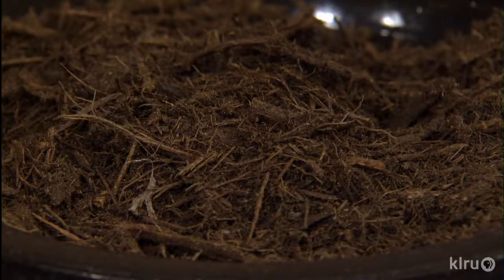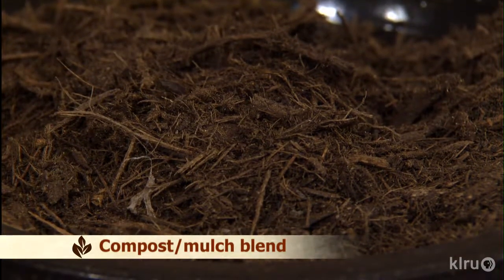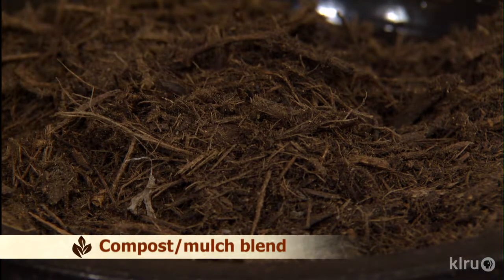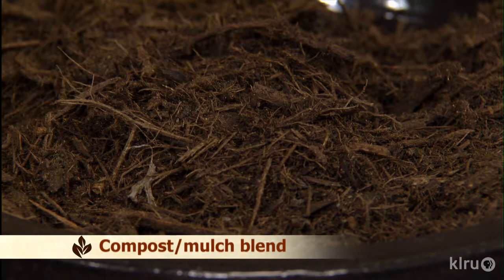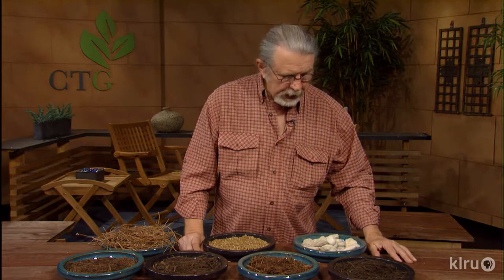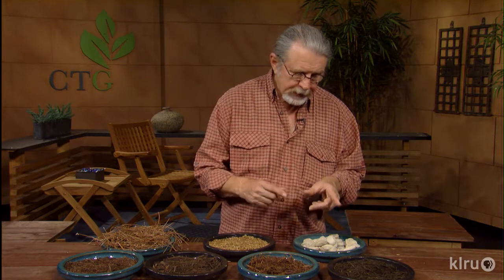Here's another important one — it takes some science to replicate what you'd find on the forest floor. On the forest floor you'd find compost, organic matter, leaves, branches, and decomposed organic material, which is the best compost of all. This blend of compost and mulching wood material, when combined, develops a fungal mat that belongs in the soil, makes the soil healthier, and brings back nutrients — it's the way plants grow in nature. Next time you're in the forest, dig a little bit and you'll see exactly what I'm talking about.